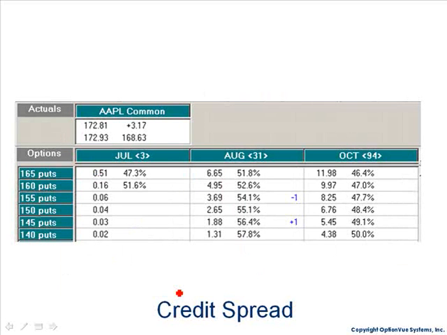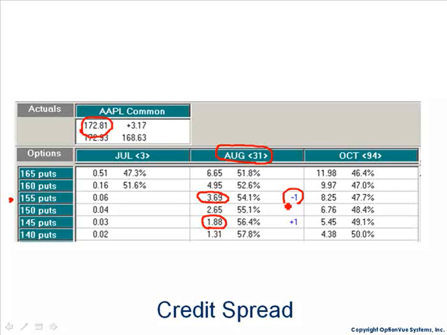Now here is what we call a credit spread. Apple's selling at 172.81. That was yesterday's closing price. If we went out of the money in the put option, say to the 155, let's say that you thought that Apple was not going to go below 155 and that in 31 days of trading on these options, it was going to stay above 155 and not go lower, you might want to sell this 155 put and bring in $3.69 per share. You could then go out and buy this 145 put to help cover that.